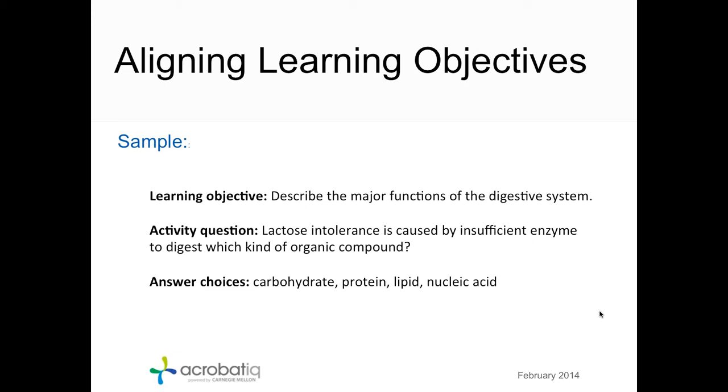And it's quite possible that by answering this activity question the student would be describing some aspect of the digestive system. It's also possible that you could include feedback for the answer choices that could focus on digestive functions and tie that question back to a learning objective. However, the point is that the alignment with the learning objective is not necessarily obvious here. And when the goal is to measure learning as it is taking place and to measure the right thing, I'd probably want to see some questions that pointedly ask the students to describe functions of the digestive system. And that way they're definitely getting what they need out of it.